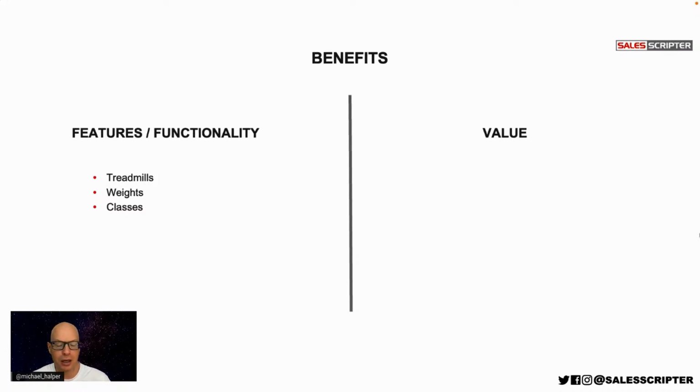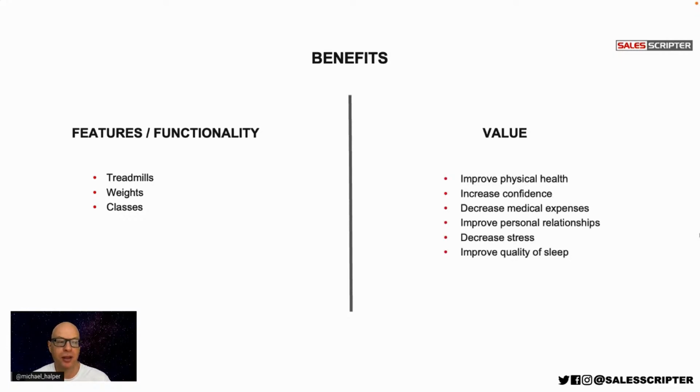And like I said, you can easily just close your eyes and picture treadmills, right? Treadmills is functionality. But if you want to talk about the benefits and improvements of that product, that's also easy for you to understand, which is the benefits of using the facility is improved physical health, an increase in confidence, decrease in medical expenses, improved personal relationships, decreased stress, improved quality of sleep. And so those are benefits created by the product.